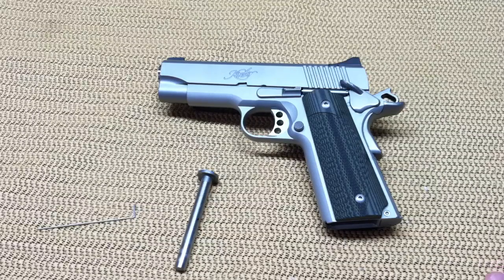So I hope this has been interesting and helpful for any of you out there who own Pro Carries and have wondered about that guide rod setup in your gun.